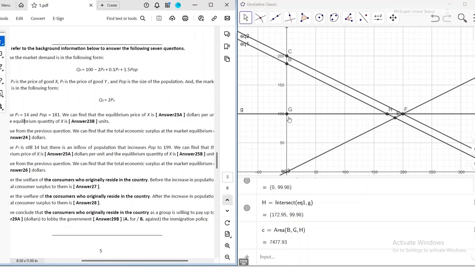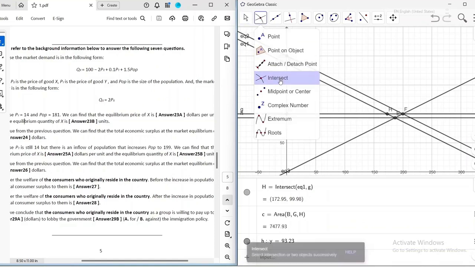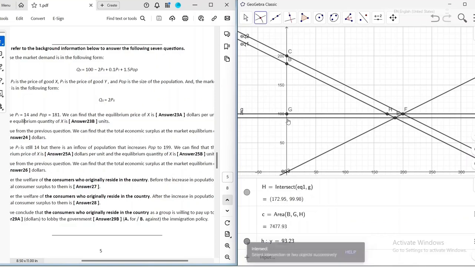So now you can see, let me draw one more curve, Y equals to passing through the original equilibrium, that is E. So initially the consumer surplus was starting from this equilibrium point, right? But after the increase in population, the equilibrium moved up. So we used the GH curve. So in order to lobby the government, we need to calculate this area. Okay. So I need to find out this point.